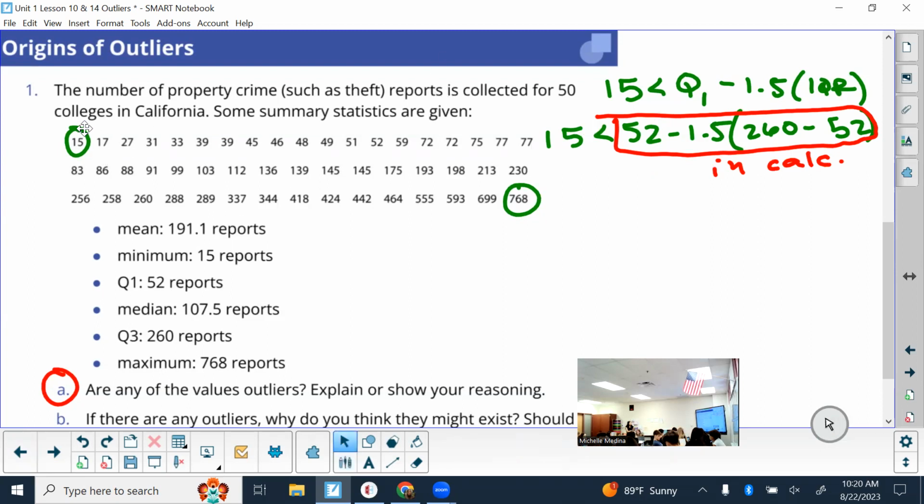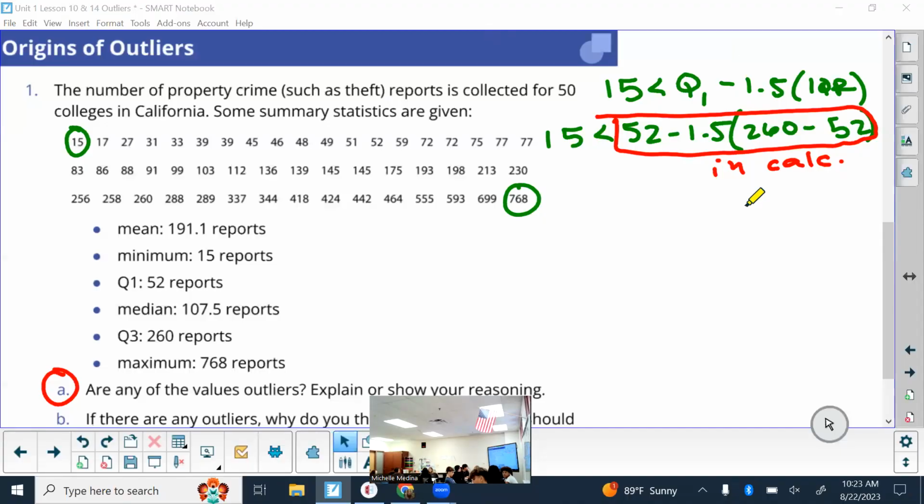So see if that 15 is an outlier, or if any of the numbers to the right of the data are also outliers. I'll give you 3 more minutes to do that. If you finish early and think you have your answer, you can take out your Chromebook and work on the practice while we wait for everyone. 3 more minutes to see which numbers are outliers and if so, which ones.